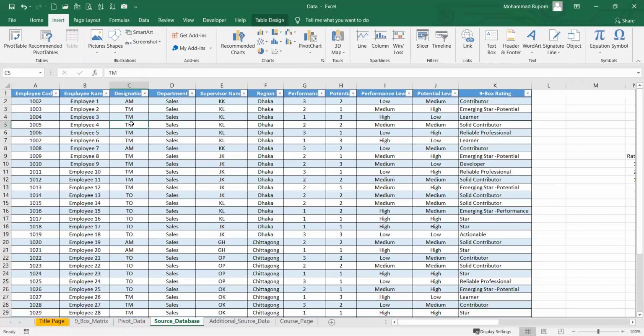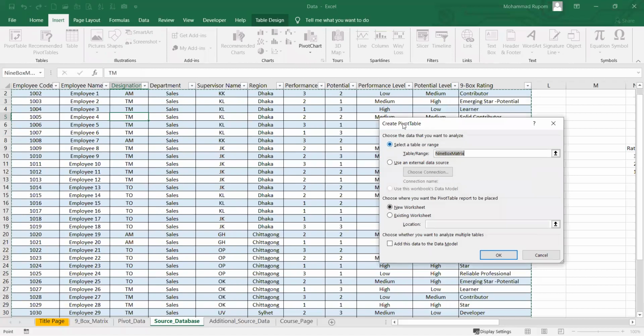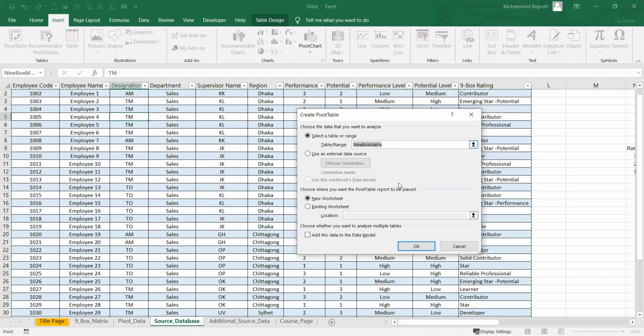After clicking within any cell within the table, you have to press on PivotTable, and this will bring another dialog box where the table will be selected. If you press OK, it will create a pivot table canvas, where you can actually play with the pivot table tools in a separate worksheet.